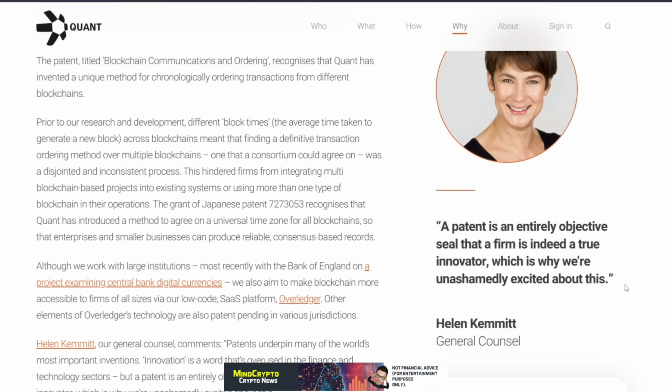But I still believe it will do well in the next bull run. You know, maybe as we hit 1,000, 1,500, 2,000, who knows? Or even more, who knows? But what is the true value of Quant? Where do you think it's going to go in 5 years' time? Not this next bull run, but the one after that, when we've had time for the narrative to play out. Could it hit five figures? We'll have to wait and see. But I personally think this is an opportunity of a lifetime.